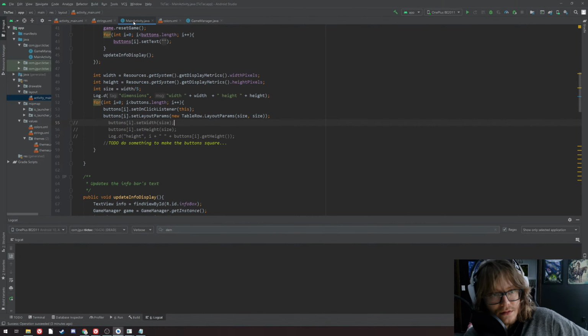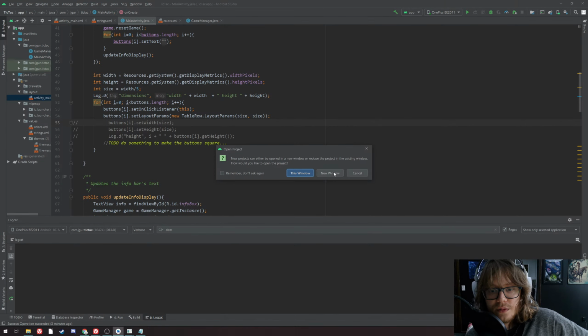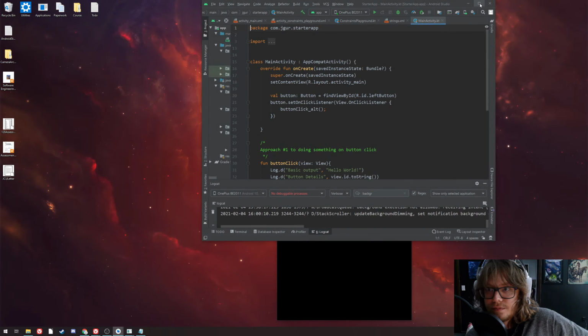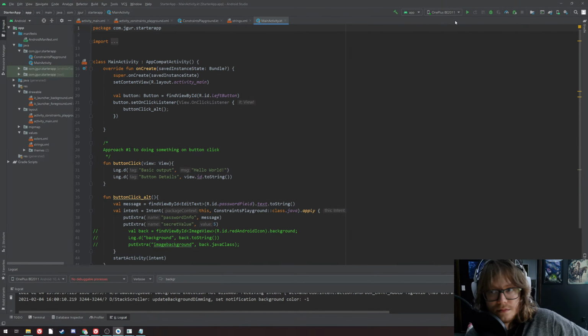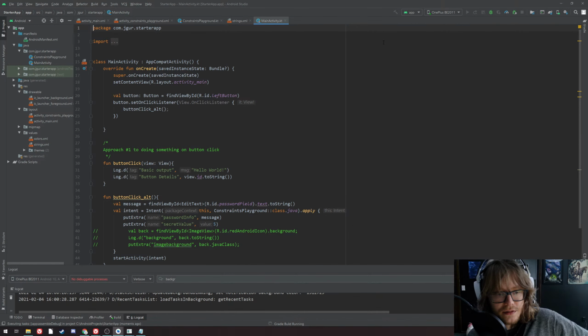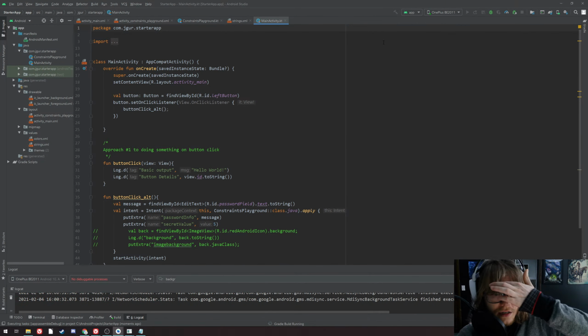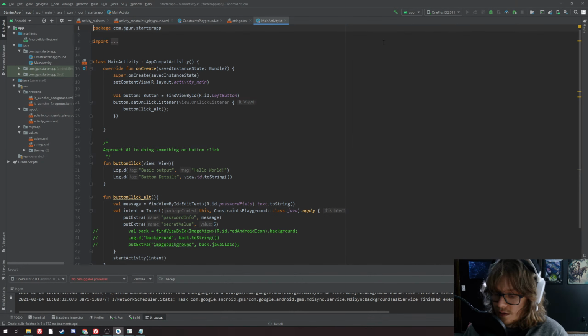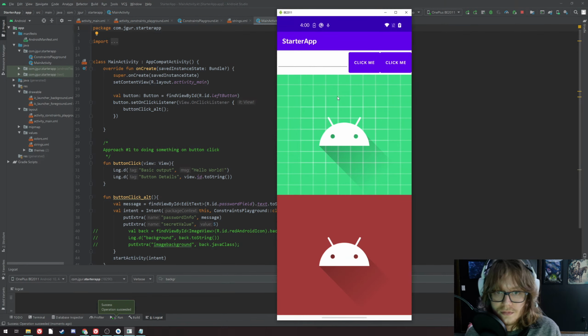Okay. Let's go back to our starter app and keep working on that thing. Now this one, remember, was in Kotlin. Let me run it real quick so we can get familiar with it again. And we still have that pending challenge for how to get the background color of an image view and to pass it in an intent to another application. That was still a pending challenge.